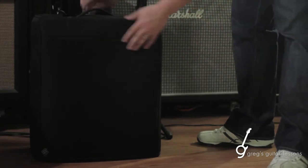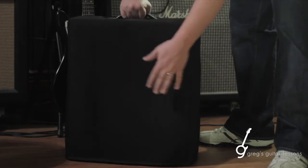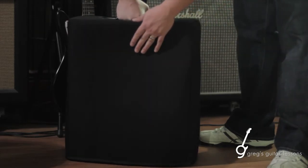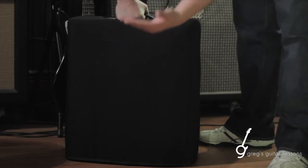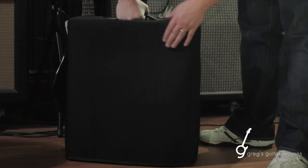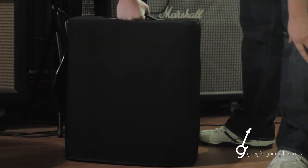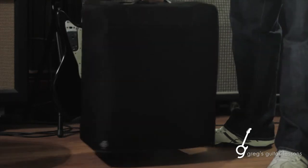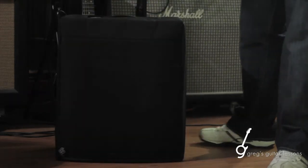The backside is a little more protected now. It's not like a hard guitar case — if something crashes into it it's not going to be completely secure — but I feel a lot more comfortable just throwing it around, tossing it in the car, and bringing it to gigs. Cool little product.